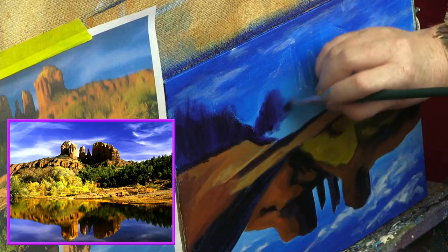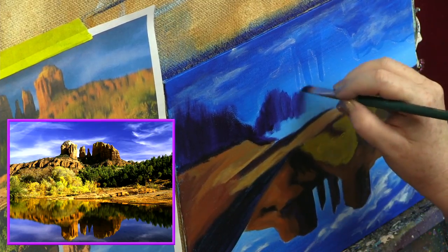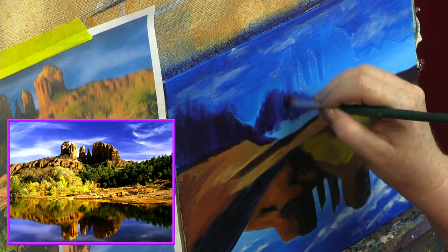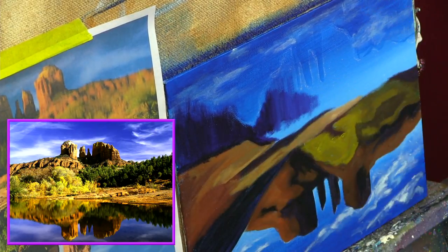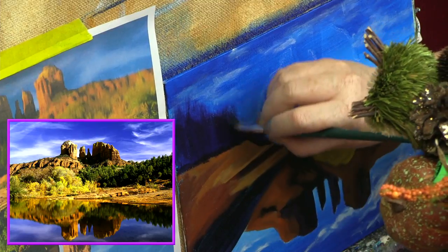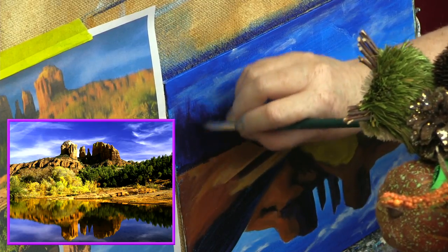You don't need to get perfection with this stuff. You just need to get this general sense of what you've got going. In fact, if you make your reflection overly perfect, you're sort of in for a penny, in for a pound of doing a perfect mirror. But if you allow it to blend and do what is expected of the water, when you do eventually, getting some more glaze, see, it just softens those edges. And that's what we want. In the water, you want a soft edge. Soft.